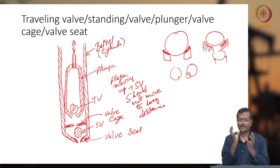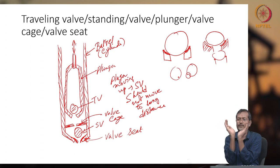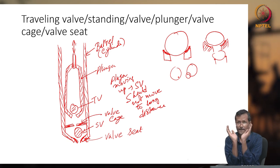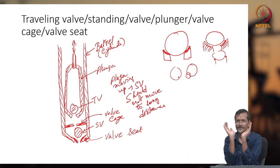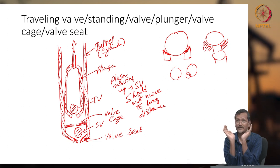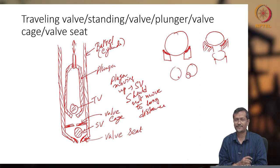So that's why the valve seat is designed in such a way that some curve will be there. When the ball is falling over it, it falls smoothly and creates surface contact, so there will be no damage on the ball, okay. So the valve seat will be very smoothly curved, and sometimes it will be a softer material also, so that some wear out is no issue, and it will be leakage-free operation.